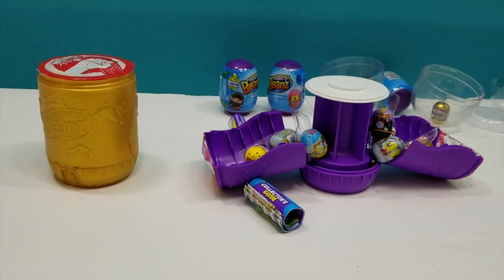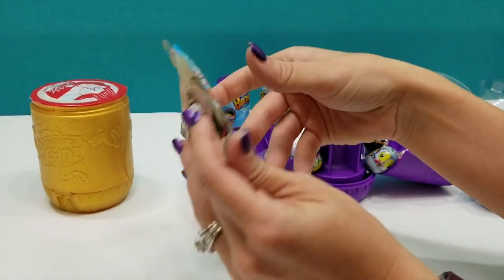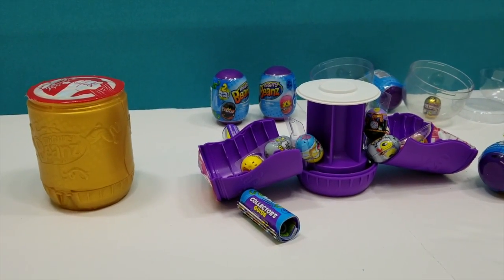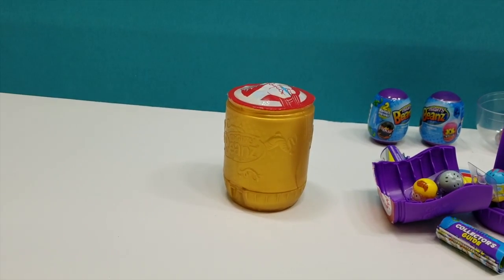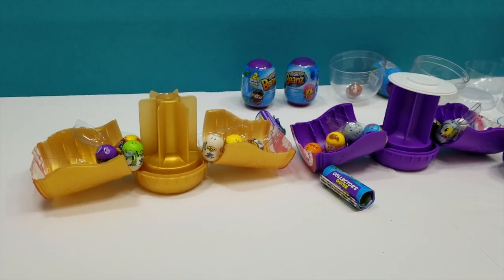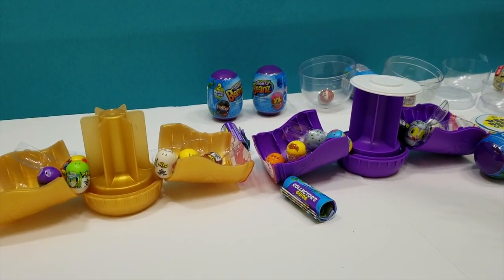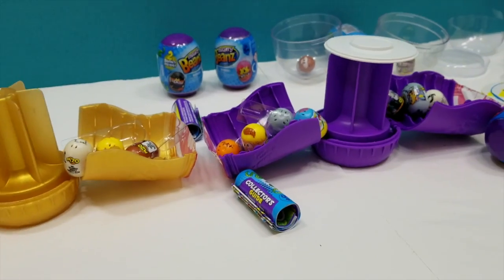So cool! I'm hearing some things. Oh yeah, the back edge. Pet beans — look at that. Cute. I'm not sure I hit the other one hard enough, I might have to hit it harder. Here we go. There it goes. Woo-hoo! This is awesome fun. This is so cool. It almost looks like you can reuse this — keep your little beans in here and close it back up. That is awesome. These are little storage pods. So cool, what a great idea.